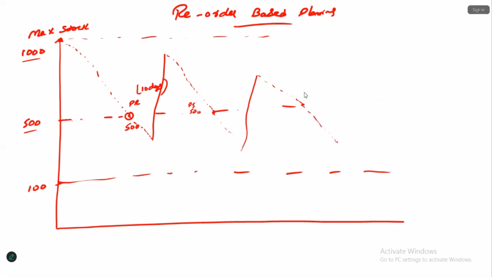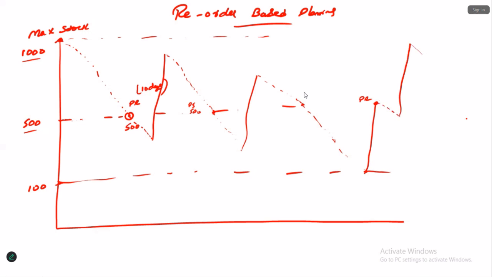Now what happens? Now the vendor failed to deliver the goods on time. So the stock is coming and touching the safety stock. Now the system will alert you saying that the quantity is touching your safety stock. Now you need to go and talk to your vendor and get the goods. Then again, the vendor will deliver the goods. Then again, at this point, the PR will be raised. You keep on using it. Then again, the stock comes. So this cycle will keep on running.